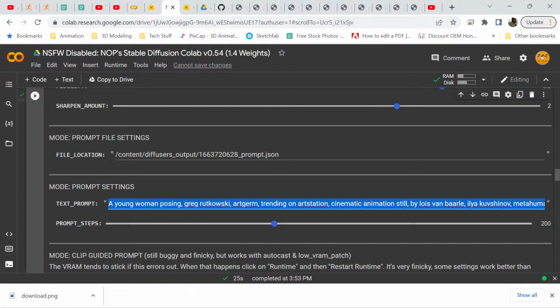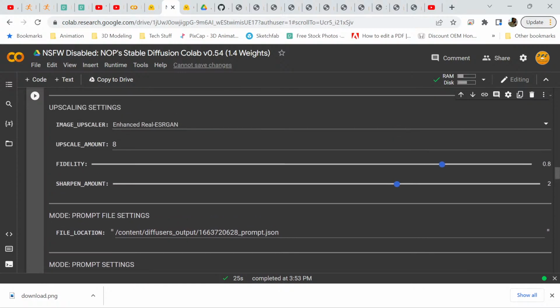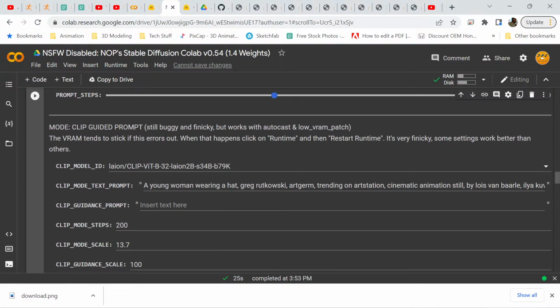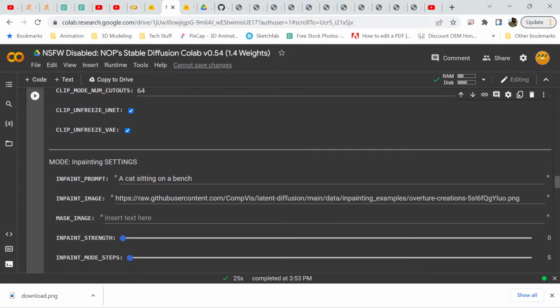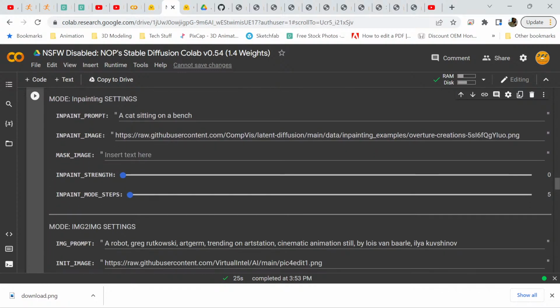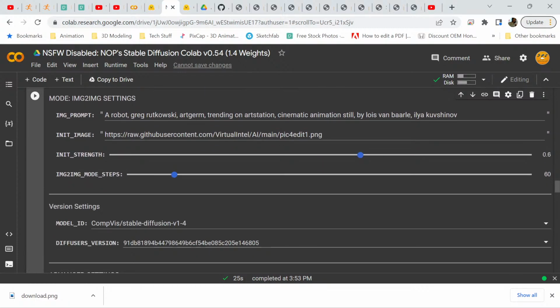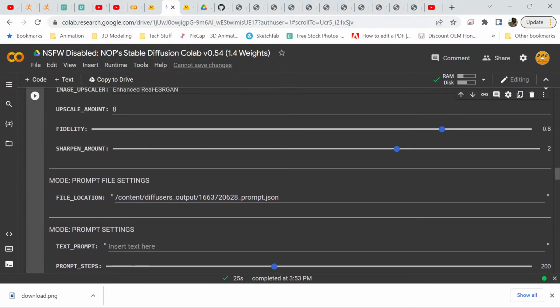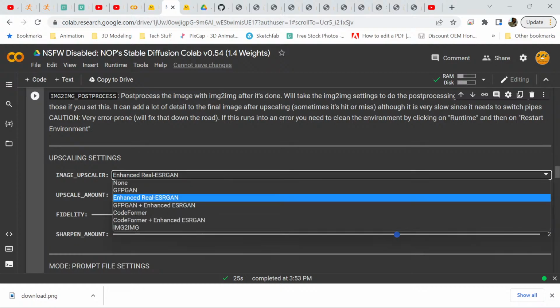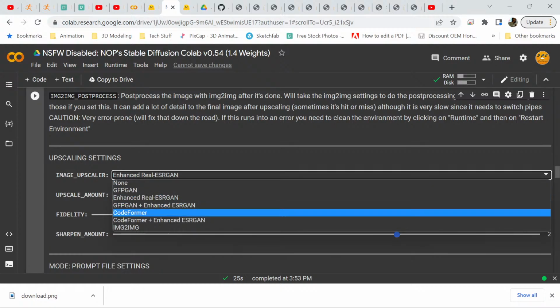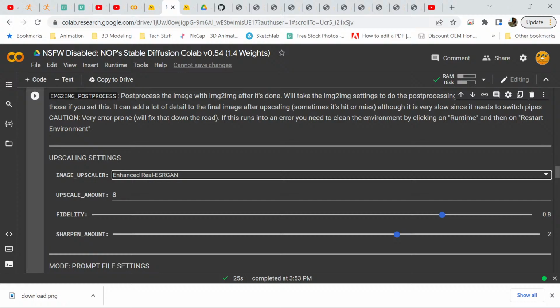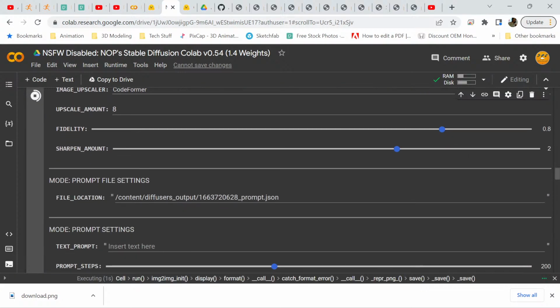But just in case, we'll delete any other prompt that it has, in case it's glitching off of other prompts, because it's possible that it's glitching. I don't know. Maybe glitchy. CodeFormer, I tried that as an upscaler, but I didn't get good results. Let's try it and see what it does without changing anything else.